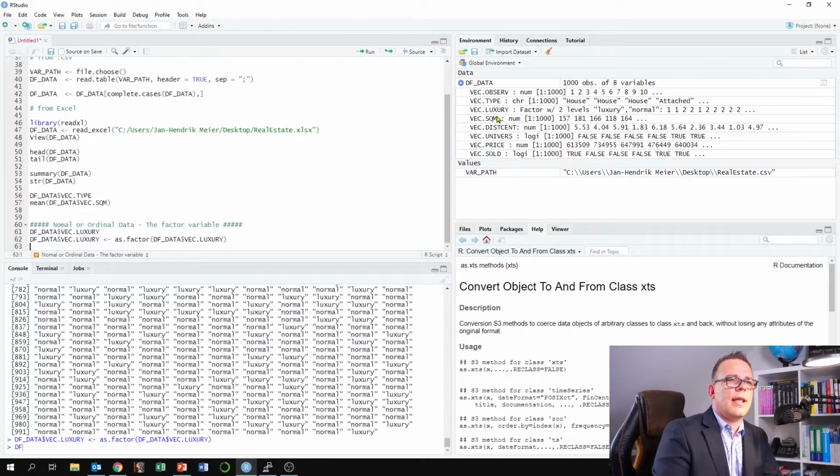And now we see that something happens here in our environment. Vector luxury is now a factor variable with two levels. Two levels, normal or luxury, right? And here we see that it is somehow coded. Nevertheless, it's now a factor variable. I would like to do the same with a type.